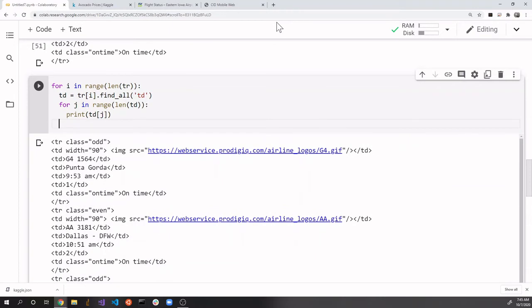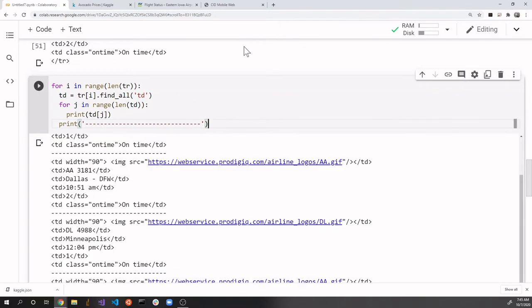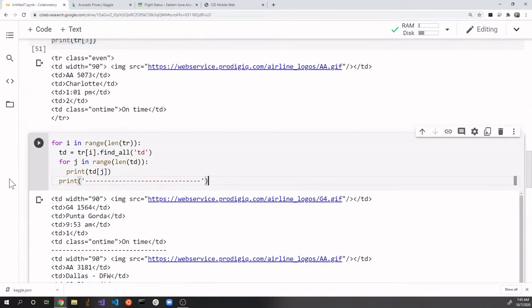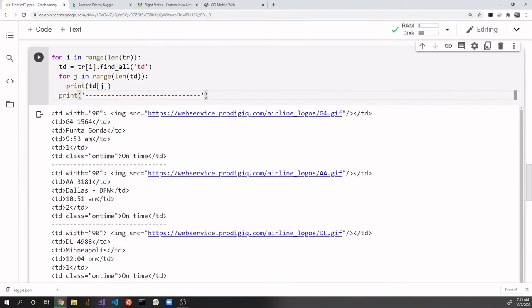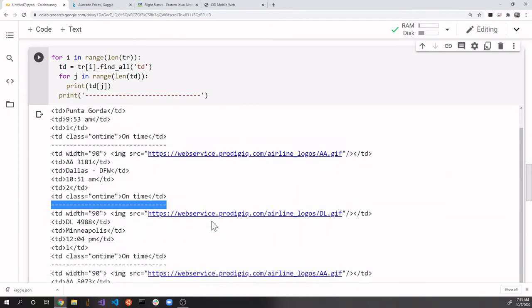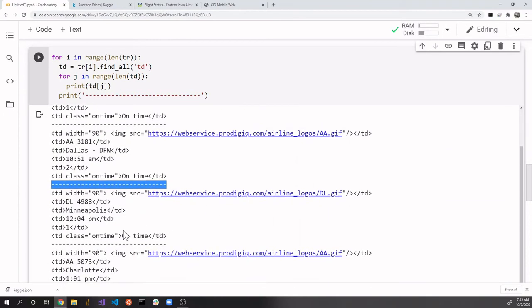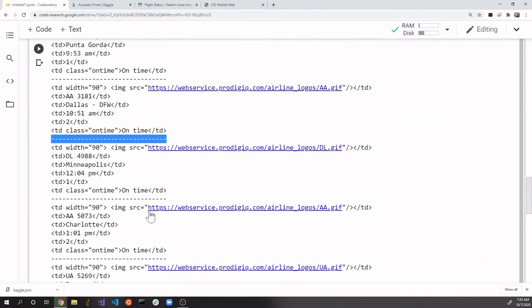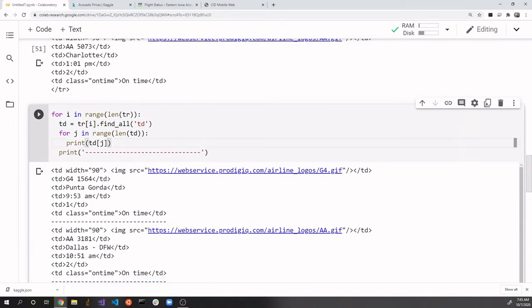And then after that, let's try to put a line to visually split the result. So there you go. This is much better than before, right? So as you can see, we have the information that is split by the lines, like this, and then you can see that the contents of table items are here. I can do a little bit more work to make it look better.